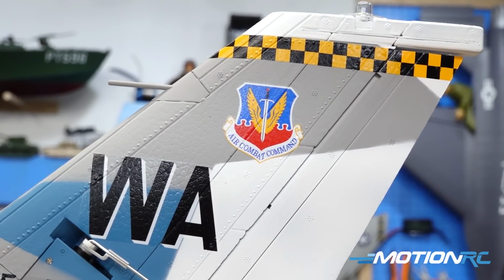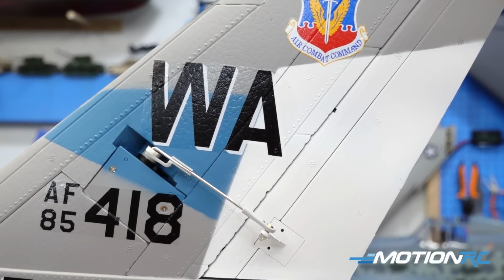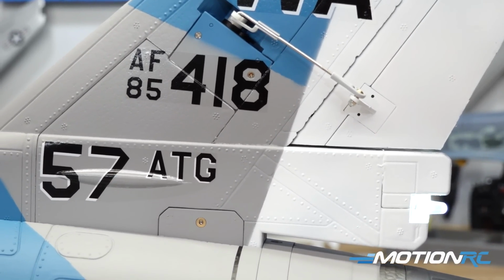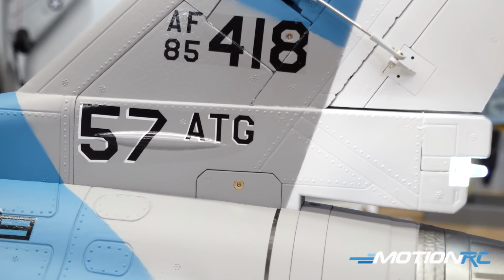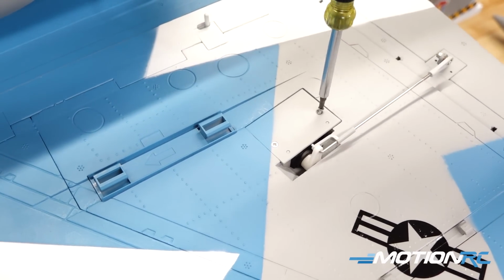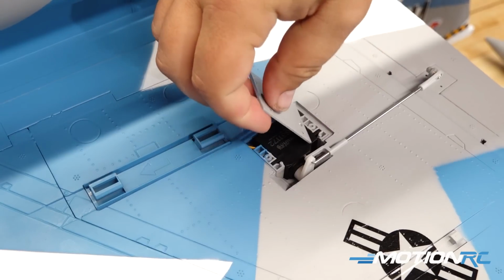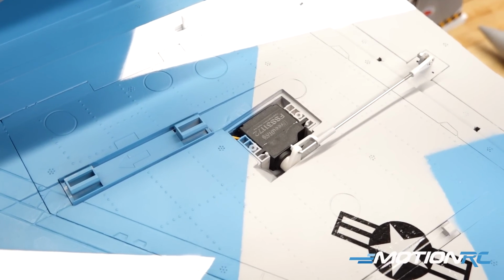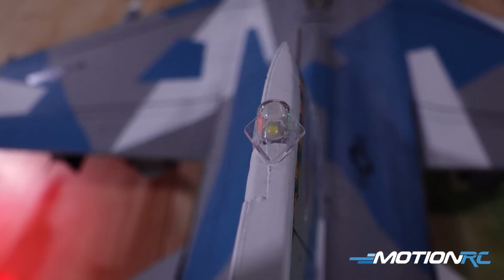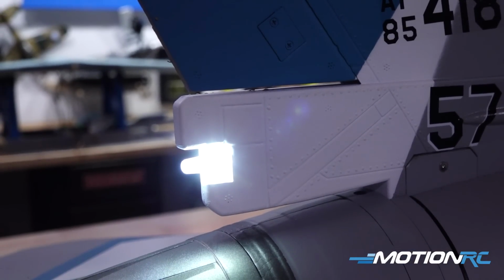And then you're going to also notice, as we're back here on the tail, that these are pocketed hinges, and the servos are mounted in just like they've been doing in a lot of the models now, where the servo goes into a little pocket, 2 screws the actual cover on, and that's what holds your servo in. So if you need to service them, you can just take the 2 screws out, pop the servo out, unplug it, put a new one in, bada bing, bada boom, you're back up and flying. Really nice on that. Also on the tail, you have a strobe beacon on the top and a solid nav light on the rear.